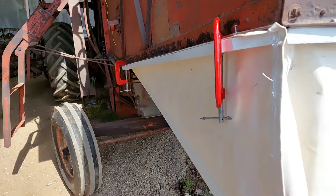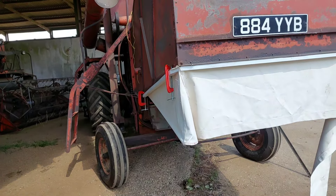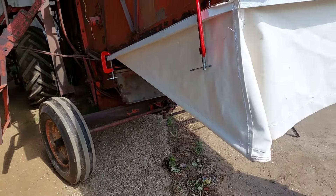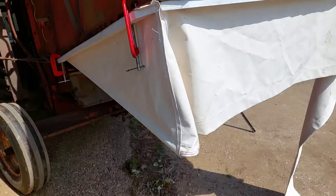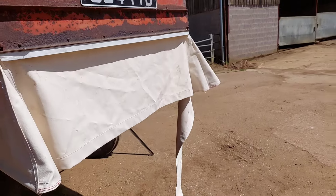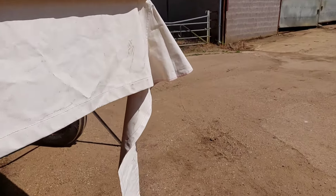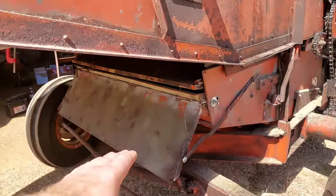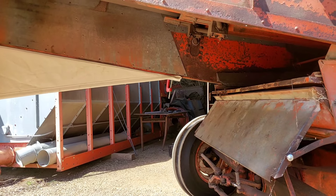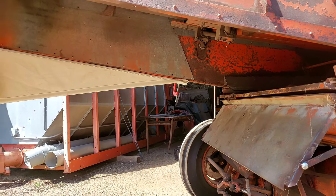One thing I've noticed is that actually that side is cut flat, but that side tapers down. I'm not going to let it worry me too much. It would have been nice if it was symmetrical, but I don't think it matters - if it hangs lower on one side, sometimes that's a benefit. It would just be a little bit lower here, so it'll take a little bit more wind out of it. It's gone on quite well actually - not worked out too badly at all.